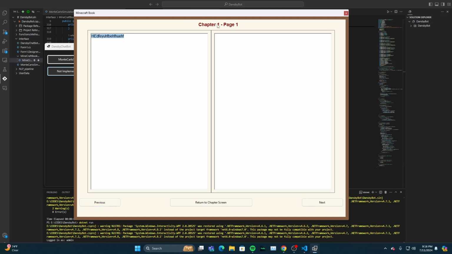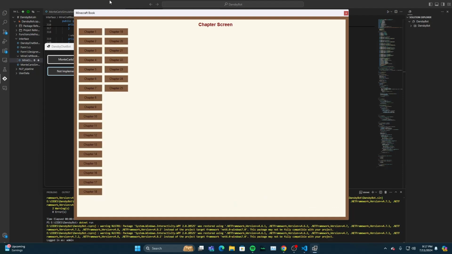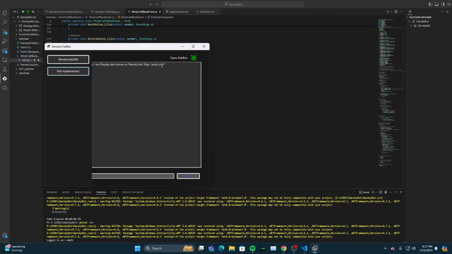I think I'm going to do the chapter in the middle and then do page 1, page 2, or maybe just chapter 1, page 1, chapter 2, chapter 1, page 2. Right now, I think this might be a problem with saving data. See how this is obviously 2 pages in a book. When I click next, it doesn't recognize that there's 2 pages on one of these display windows. So that might be an issue I'm having with my global variables and stuff. I'm not really sure. I might have done the logic a little wrong. I gotta look at it. I'm almost done with the logic, and then I need to work on the form. Other than that, I think that's all I've really added.